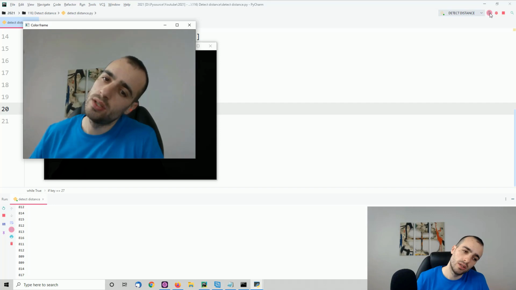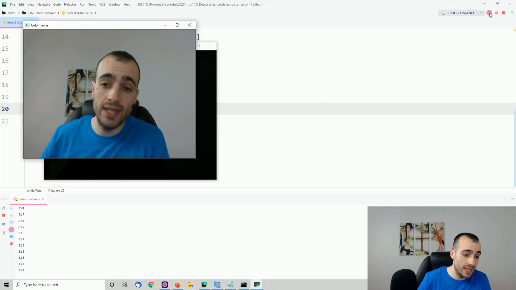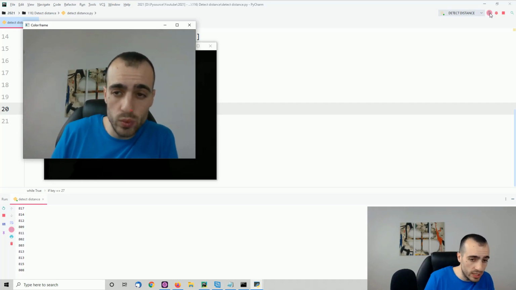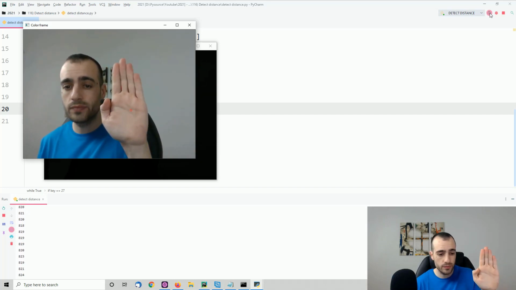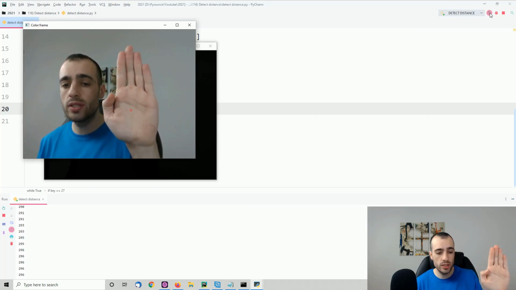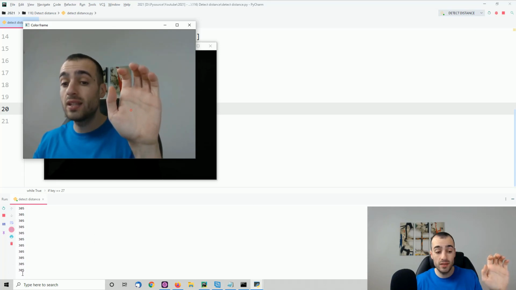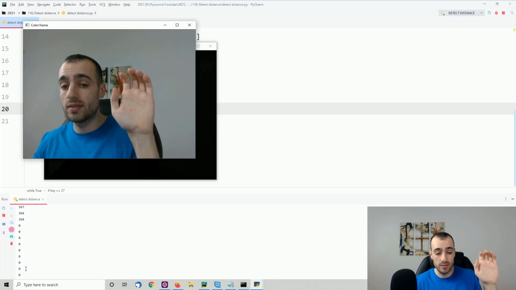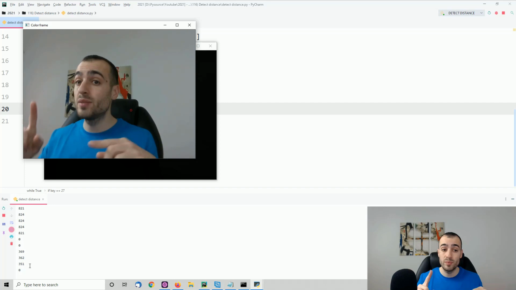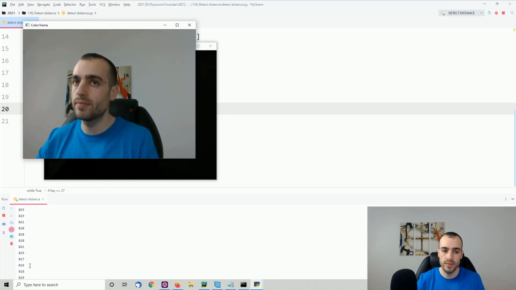As you see now, we do not only have the frame, but we have this in real time. And now let's play around with this one. When I go closer to the point, you see now we have around 305, so we have around 30 centimeters distance. And the farther I go, the more this number is increasing. Sometimes we have some errors, so it's not 100% precise. This will require some filtering, some more advanced method, which is not the case of this tutorial for the moment.